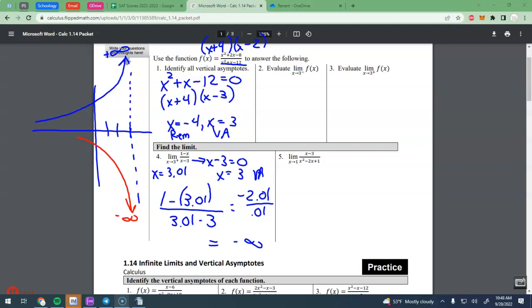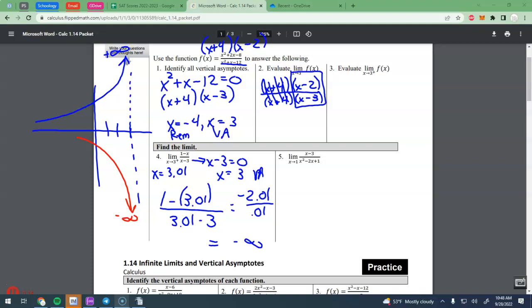Let's go back to 2 and 3 up here. I think it's easier for most people to plug into a factored form than into this x squared plus 2x form. So I'm going to use the factored form. So I'll have x plus 4 over x minus 2, and then x plus 4 over x minus 3, and then this one gets even easier because those will go away. So you really just have this.